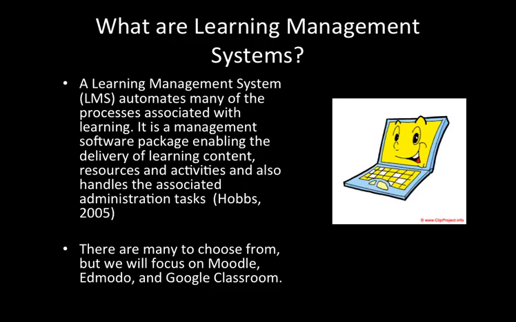First of all, we need to talk about what a learning management system is. Hobbes states that a learning management system, or LMS, automates many of the processes associated with learning. It is a management software package enabling the delivery of learning content, resources, and activities, and also handles the associated administrative tasks. Now, there are many softwares out there that are LMS, but we will focus today on Moodle, Edmodo, and the Google Classroom.